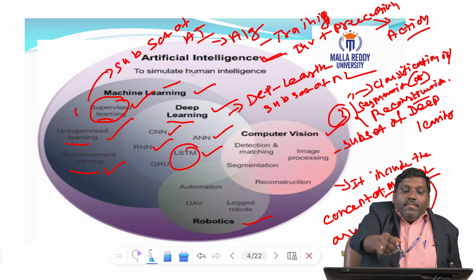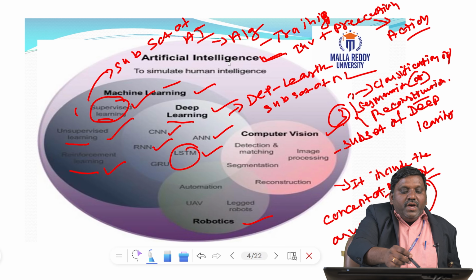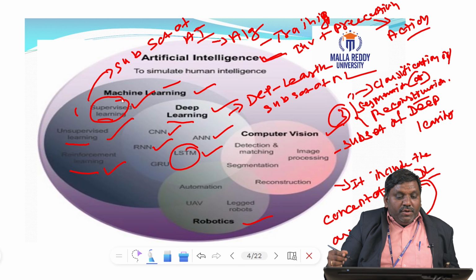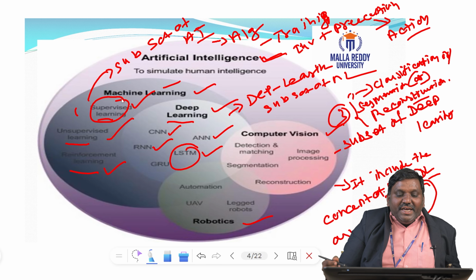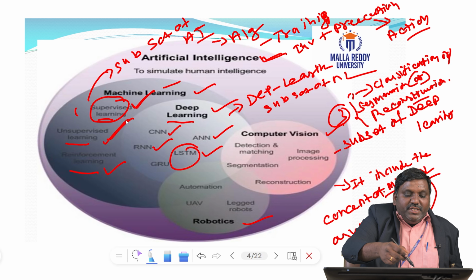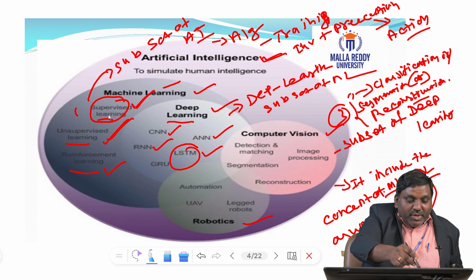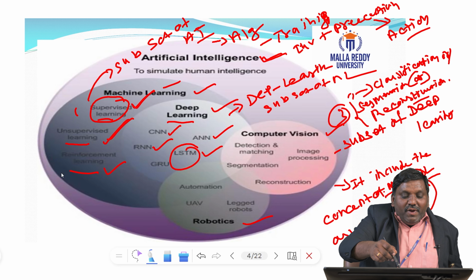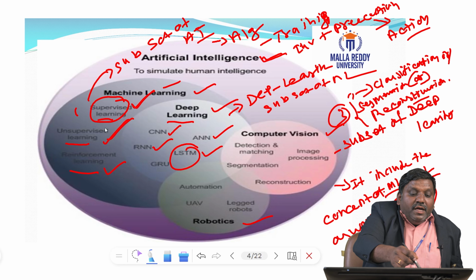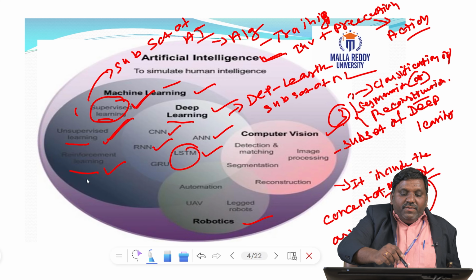Then we come to machine learning. Machine learning is a subset of AI. Here we use three types of algorithm: supervised, unsupervised, and reinforcement. Supervised learning means we learn with some training data set. Learning without training data, with some real-time data, is unsupervised learning. Then we go with the reinforcement learning process, where we reproduce what we can through the first three learning methods. That concept is known as reinforcement learning.